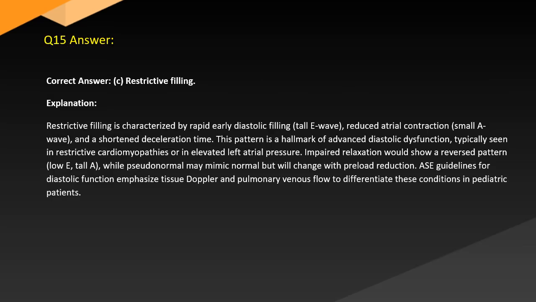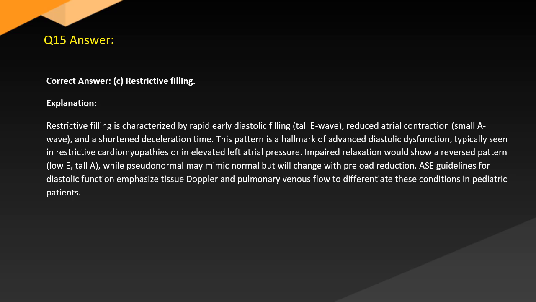Answer. Correct answer C. Restrictive filling. Explanation. Restrictive filling is characterized by rapid early diastolic filling, a tall E wave, reduced atrial contraction, a smaller A wave, and a shortened deceleration time. This pattern is a hallmark of advanced diastolic dysfunction, typically seen in restrictive cardiomyopathies or in elevated left atrial pressure.